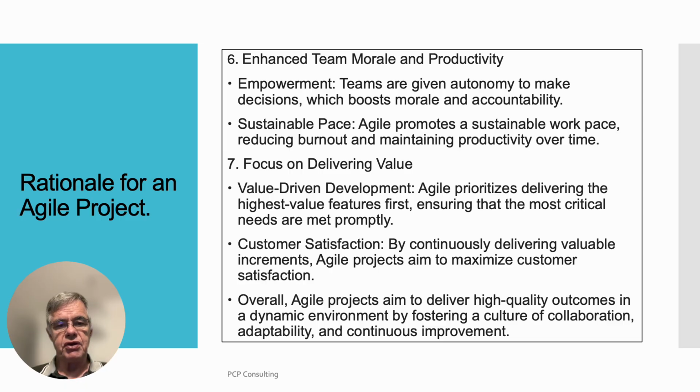Focus on delivering value. Value-driven development. Agile prioritizes delivering the highest value features first, ensuring that the most critical needs are met promptly. Customer satisfaction. By continuously delivering valuable increments, Agile projects aim to maximize customer satisfaction. Overall, Agile projects aim to deliver high-quality outcomes in a dynamic environment by fostering a culture of collaboration, adaptability, and continuous improvement.